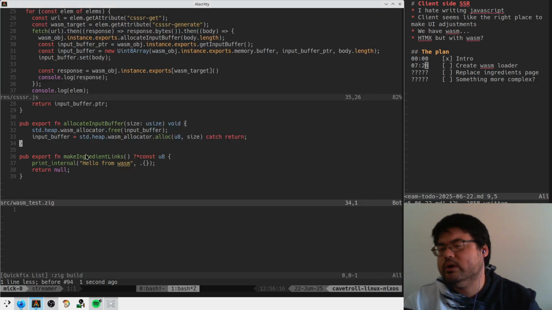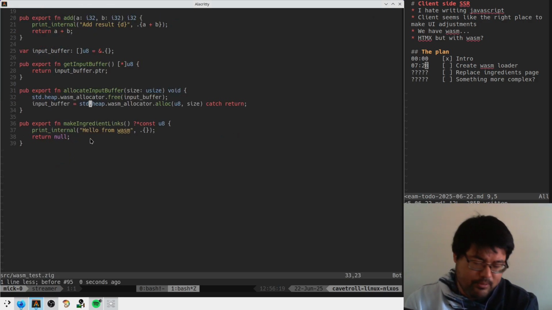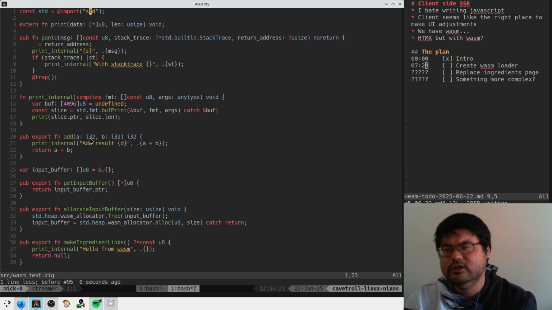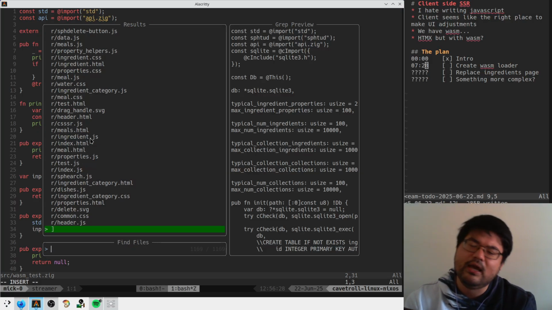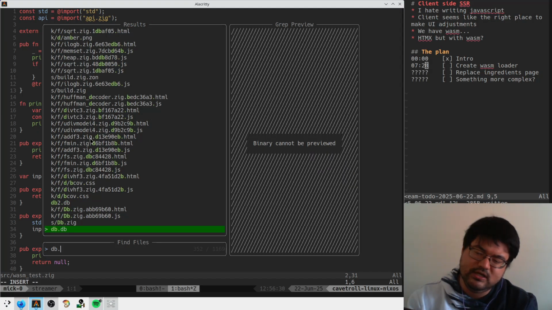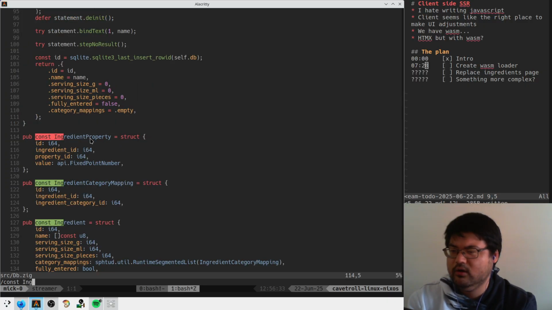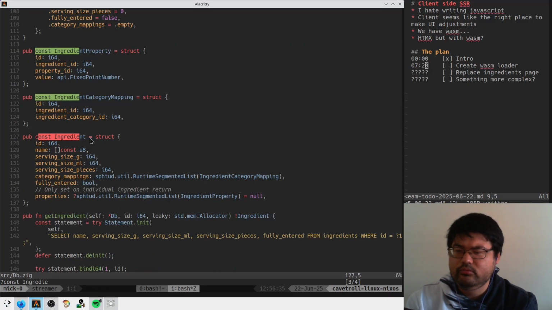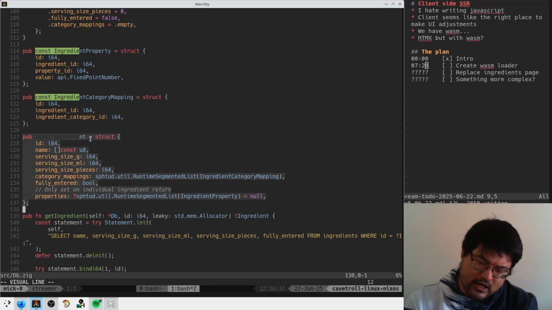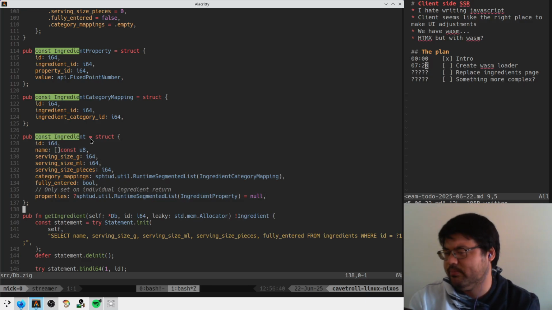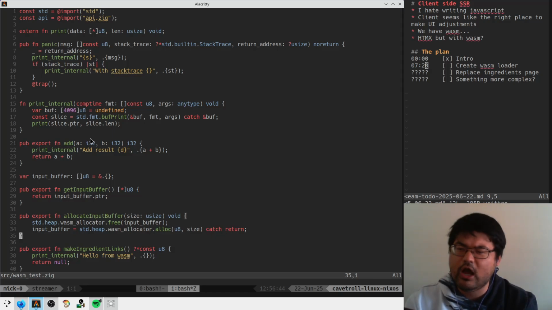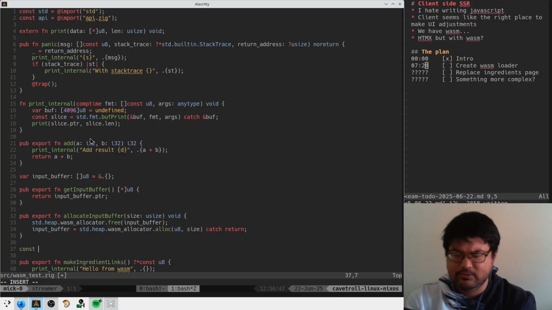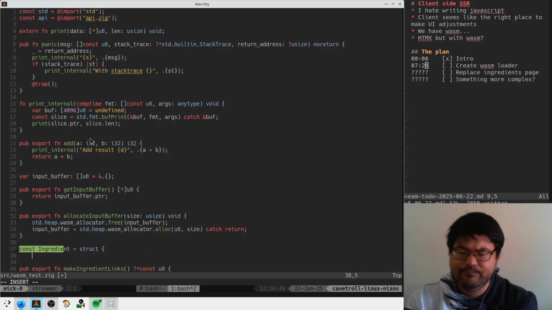So we could probably reuse some type definitions from the output of this. That's kind of one of the benefits here. So we should be able to import API Zig. And I think actually the definitions for these are in the database Zig, which is probably not really great. These things are using runtime segmented lists, which is not really necessary on the parsing side. So maybe we don't actually copy the types. Maybe. For now, I'm going to duplicate them. I'll think about what I actually want to do about this later. But let's do this for now.